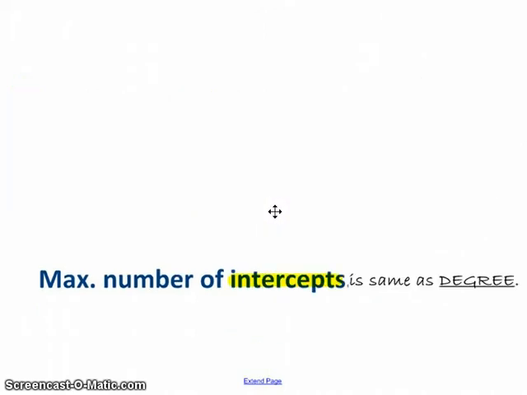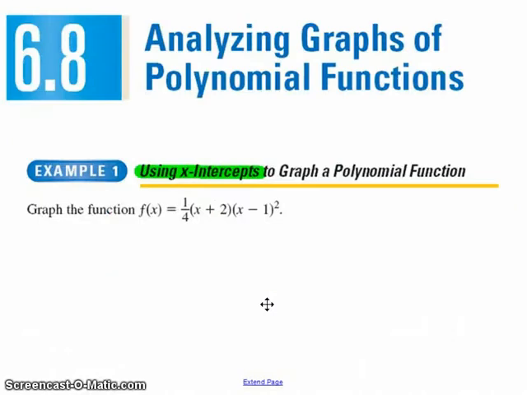Okay, maximum number of intercepts. Like I said, it's the same as the degree. But the problem that we have at this point is that we don't know enough from chapter 6.2 about how to find intercepts. That's why I skip us ahead to chapter 6.8. In 6.8, we are given what the intercepts are. In between chapter 6.3 and 6.8 are a number of steps that teach us how to find intercepts. I'm going to fast forward and take advantage of the information they give you in 6.8 and show you what you can do when you know what those intercepts are.